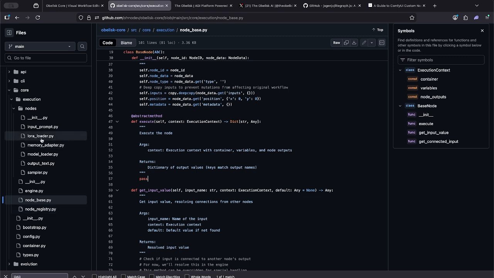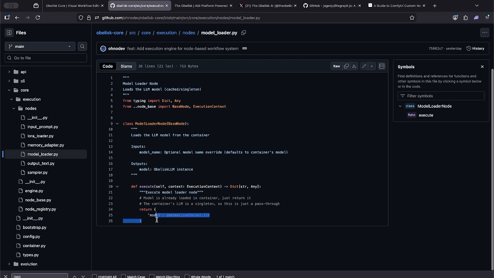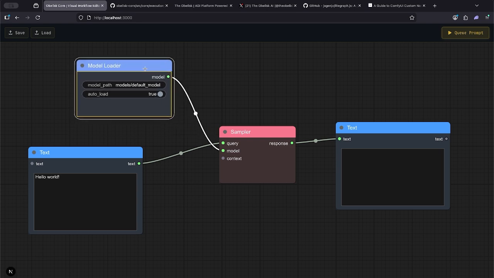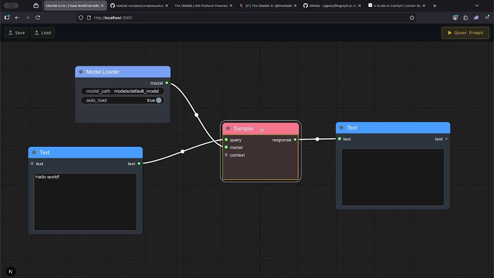Right, and we have the input and the output, which is the same as the text node, and then the model loader node. Right now it's just a placeholder because we only use the same Qwen3b model, but as you can see here, that's why we have auto load set to true, but you could select any model path, and we can easily support multiple models, and it would work in the same way as ComfyUI.